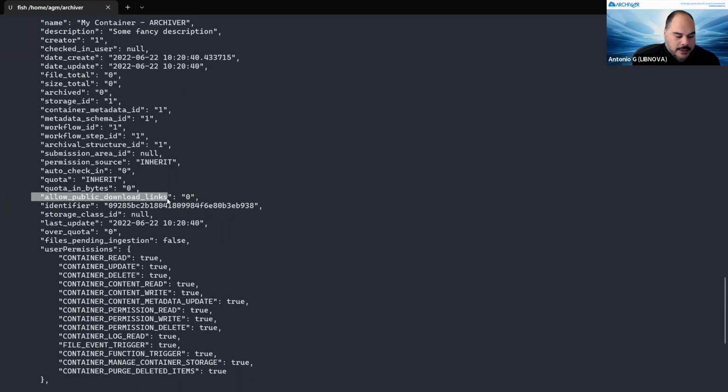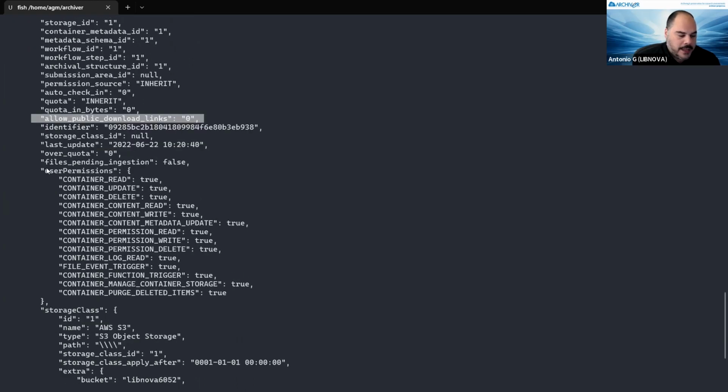If public access without authenticated access is allowed, so if this container is publicly accessible without authentication, the quotas, and then you have the permissions. So you can see that the user permissions that have been defined are those ones. You can also change those permissions using the API and so on.